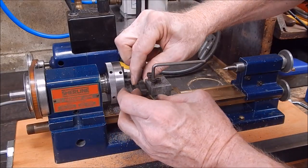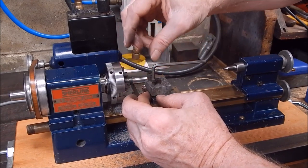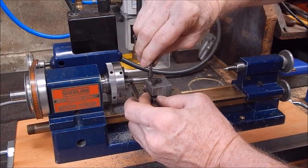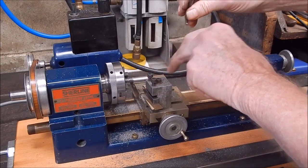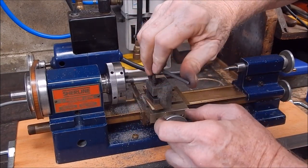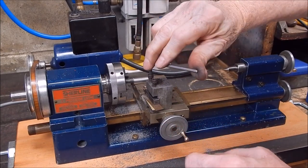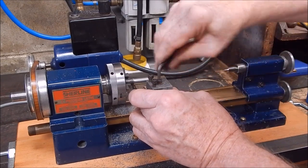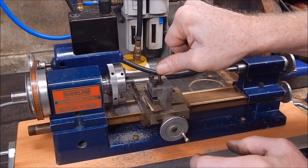Right, I'm playing around with the profiles a bit on this just to see how this goes. I've just made it a bit more rounded, because you can't go too big a radius on it or it will chatter, and this work's not supported either, and it's fairly hard steel. It's not mild steel. It's probably about 1080, I'd say. So it's not getting it easy. All right, we'll try that.